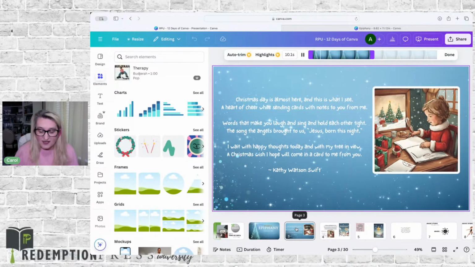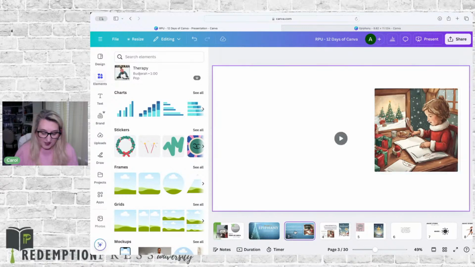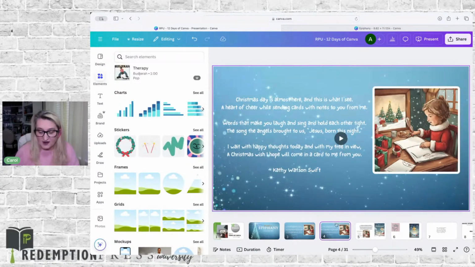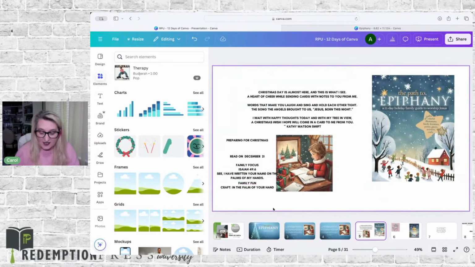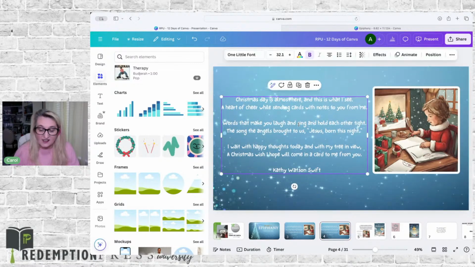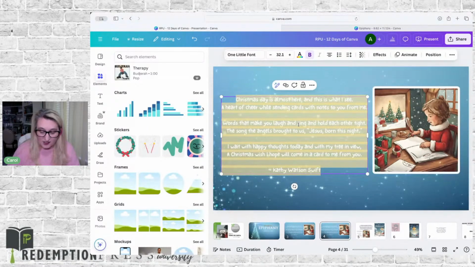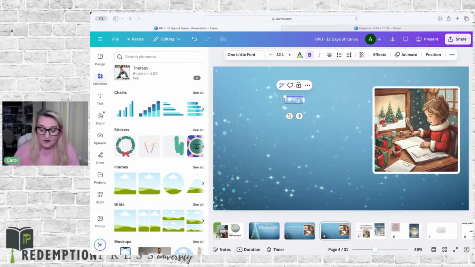The other thing I want to do is, because I want to promote the book, so this is good for all you authors out there, I'm just going to do a cut and paste. So now I have another one. I'm going to place in here what the family focus is. And so in the book, there's actually a devotional that goes along with this. So I'm just going to say family focus.